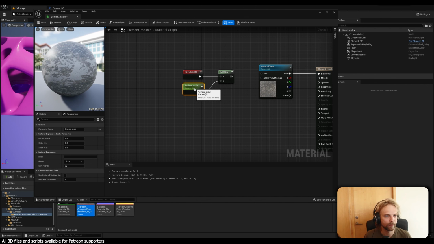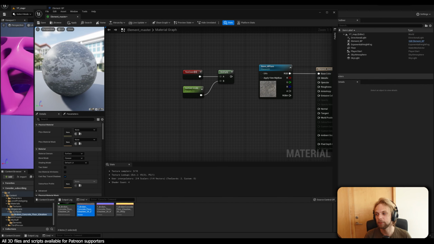Rename this to texture scale, and then we need to change here the default value should be 1, the minimum value should be, let's say, 0.1, and the maximum value should be like, I don't know, 25. Maybe.